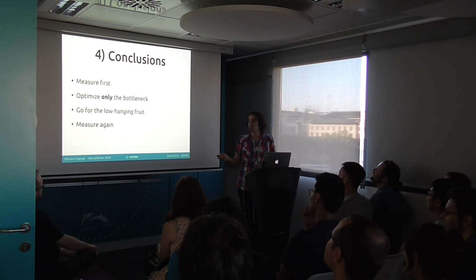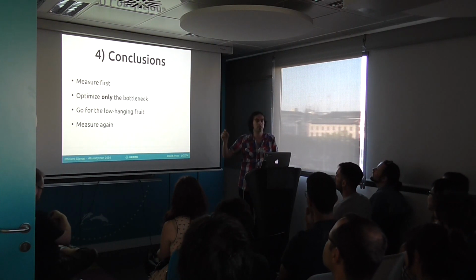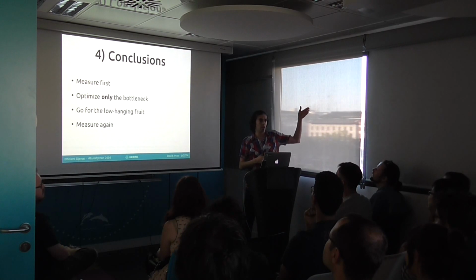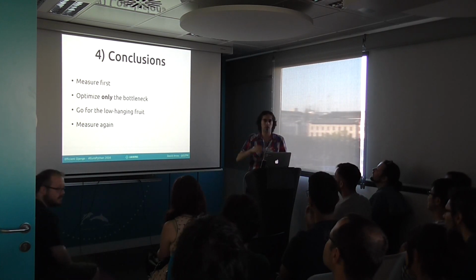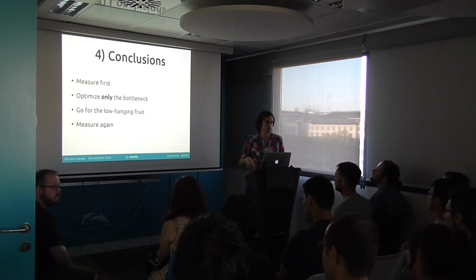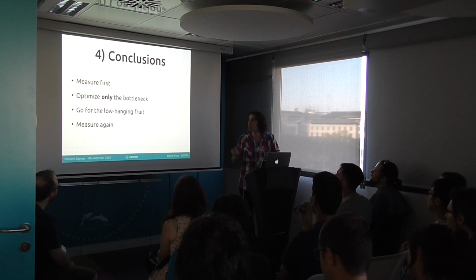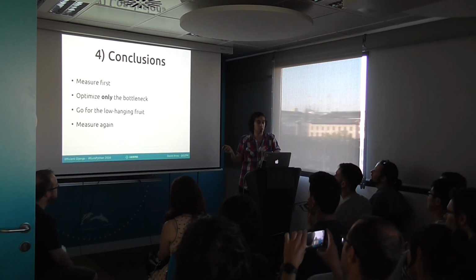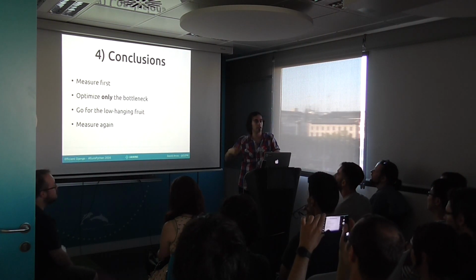And measure again to make sure that the improvement you did is going faster. If you add an index, be sure how much time it took and how much it will take later. And you put that in your commit, your pull request or whatever. Okay, this improvement makes this and this. Those kinds of improvements. And these are the conclusions. Measure a lot, optimize only the bottlenecks, and rinse and repeat again and again and again.